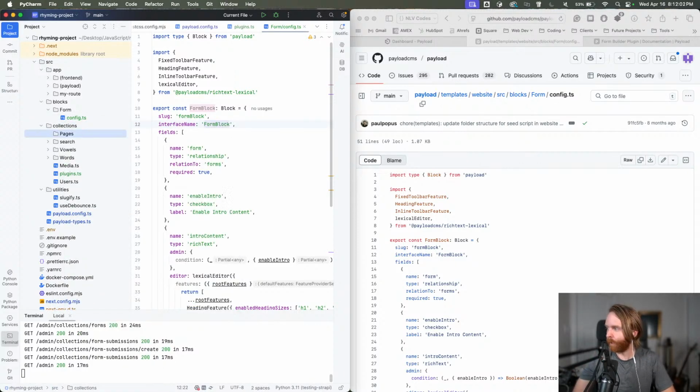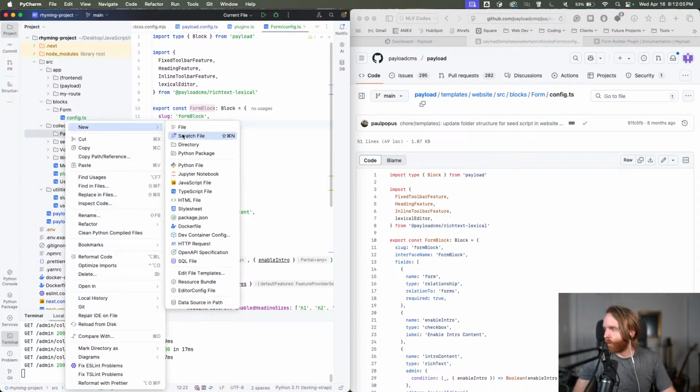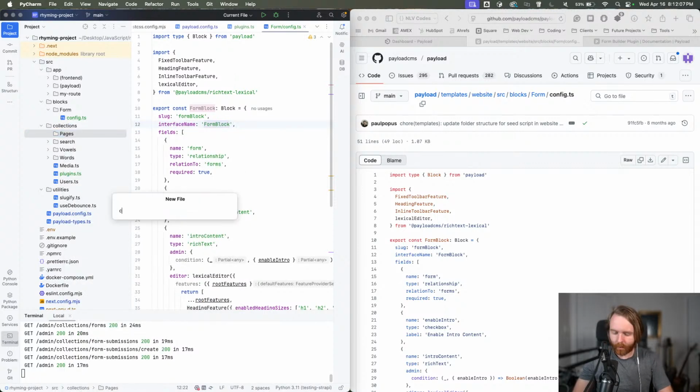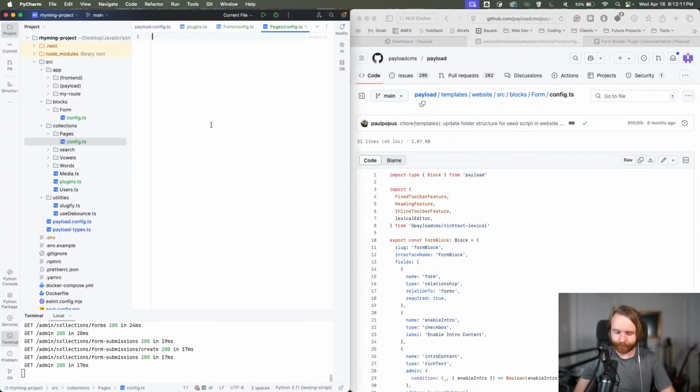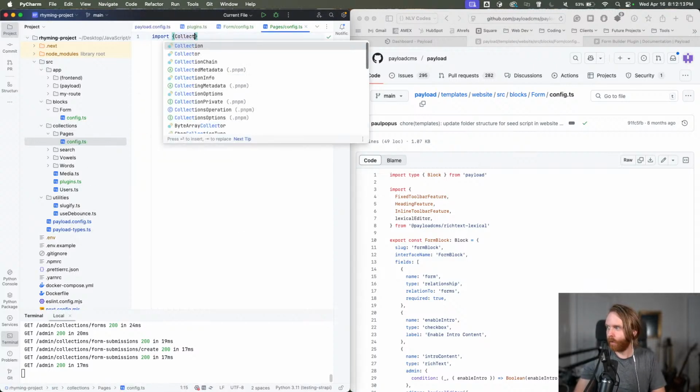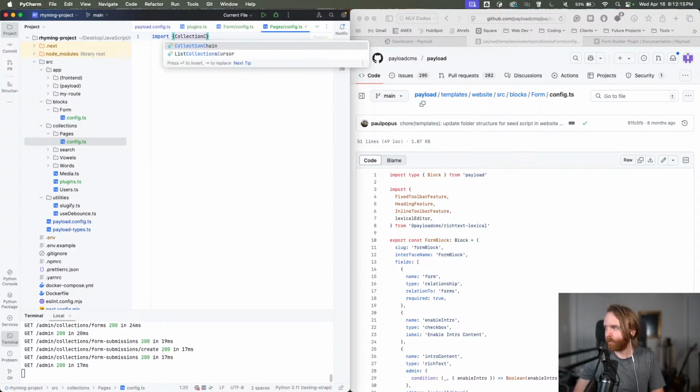So we're going to need our pages. We'll create a file called config.ts. Then we're going to import our collection config. Import from payload will be our collection.